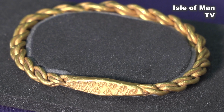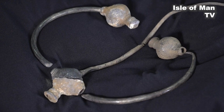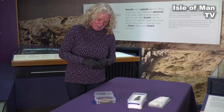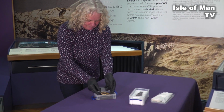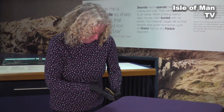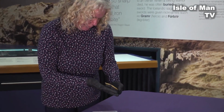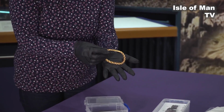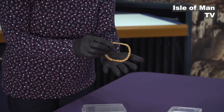I've been detecting on that particular day for a little while, and I just decided to walk in a certain area. I don't know why I decided to do that. That's what I normally do when I go out detecting. It's just lovely being in the countryside, listening to the birds and watching the hares in the field. And I was just detecting nice and slowly, and I came across a really, really nice signal, which is a lovely chime. And once I dug that target, I found the part of the brooch which was like a thistle head, and it was obvious that it was something very, very special. It was very detailed, it was silver, and it was beautiful, so I was really, really pleased with that find.